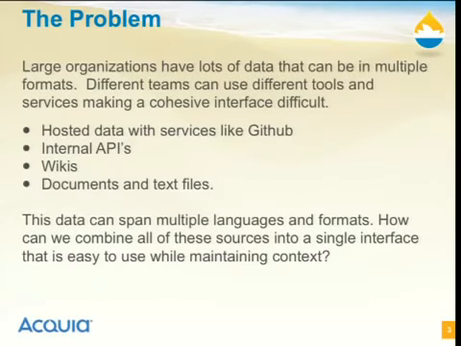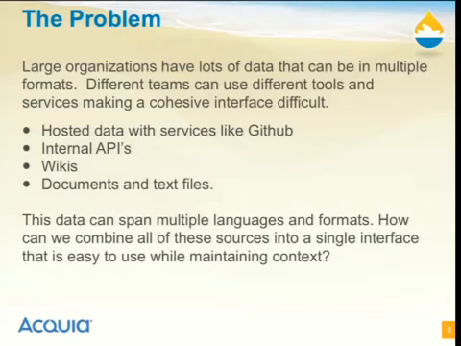So I talked about this a little bit earlier. Large organizations have lots of data. It can be anything. It doesn't have to be content or nodes or entities in Drupal. It can span wikis. It can span hosted data services like GitHub. So GitHub has the ability to publish wikis and blogs and markdown files and all kinds of neat little things. Documents and text files can be included. Solr's a very, very powerful system in that you have the ability to go through and index just about anything depending on which modules you use in the architecture.